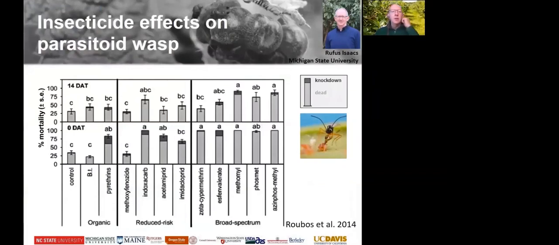Next, please. Thank you. So this shows data for fresh residues at 0 days after treatment, and then 14 days later. And the data on the left is percent mortality. So we've got the direct effect of the insects being dead, and then some that were knocked down, but they may have recovered, but they certainly weren't able to parasitize or attack any insects. So this is for the parasitic wasp, and you can see a range of different effects there, with most of the products that are used against spotted wing Drosophila being quite lethal to these wasps. Next.